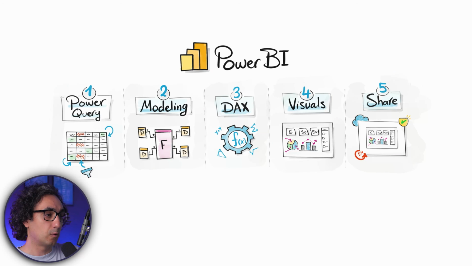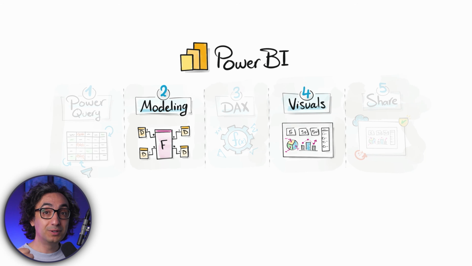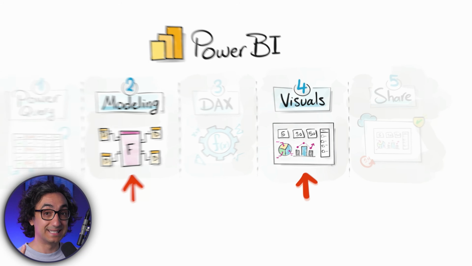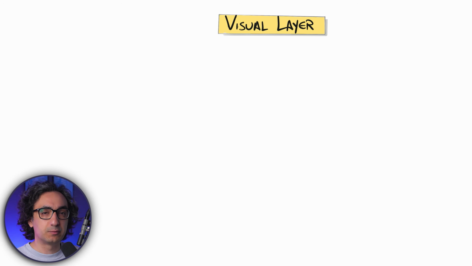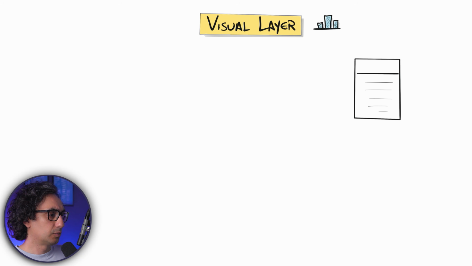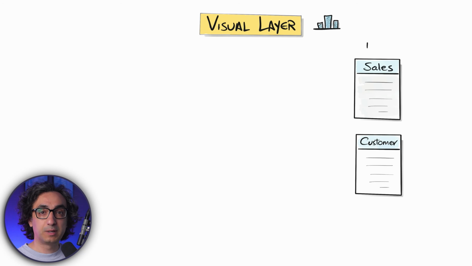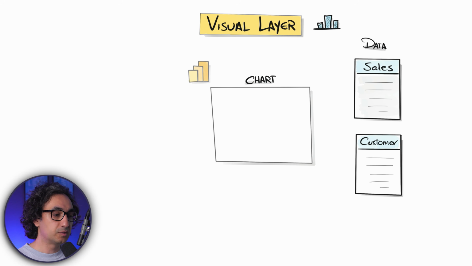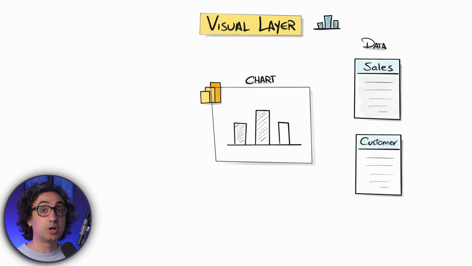In Power BI we have all those different layers and we're gonna focus now on two layers together, the model and the visual layer. So let's zoom in. The visual layer is the place where you're gonna go and build your report. So usually you have maybe two tables and you pick one of them and start drag and drop to the visual to build maybe a table or a chart, a card, and Power BI gonna just show the visual.